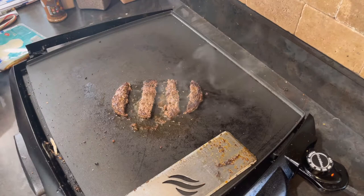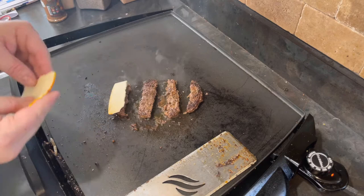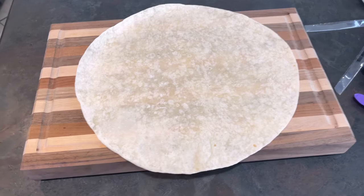All right, so I cut them into pieces so I could wrap them in the burrito. Here I got some monster cheese — I'm gonna cut up a little bit and throw it on each one. Get a little bit of extra flavor with the monster cheese. All right guys, we're going to use a flour tortilla — let's throw this on the grill, get that heated up. Our cheese is looking good, already melted.